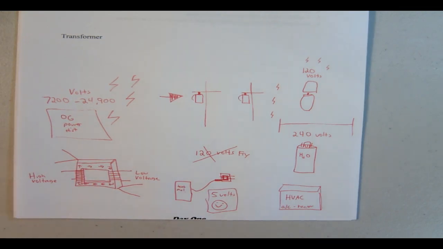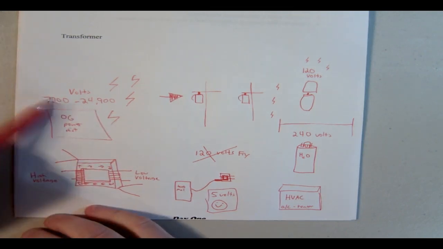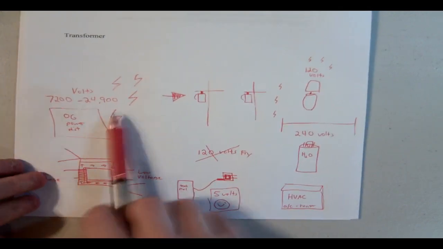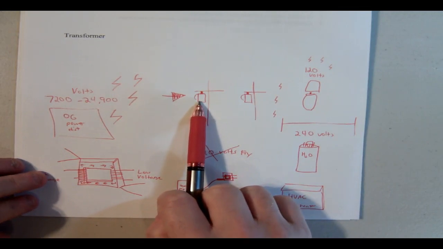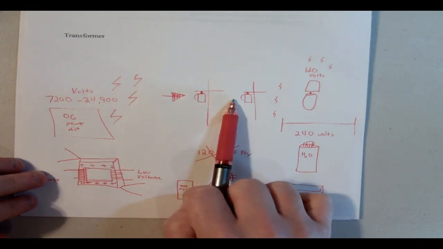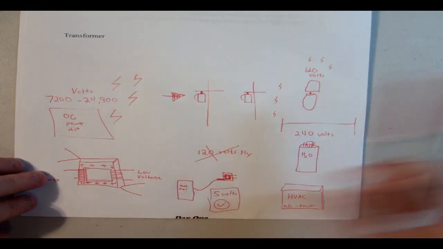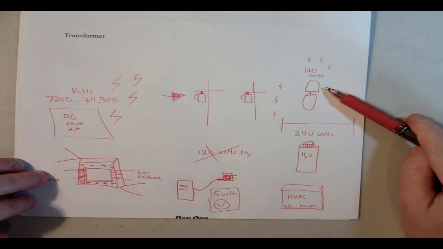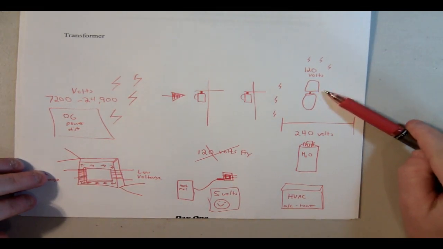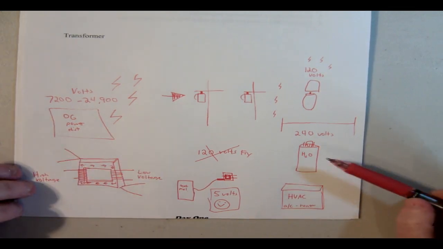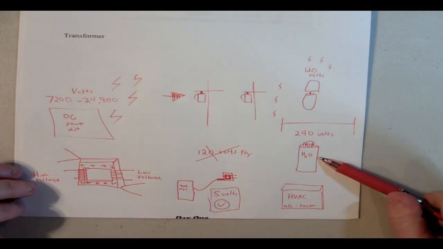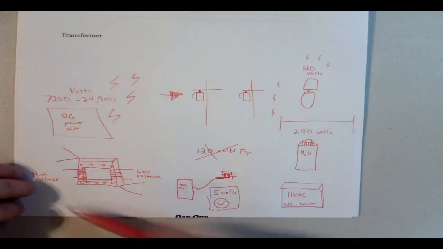So let's go through this one more time real quick. It starts off at very, very high voltage, as we said. It gets stepped up or stepped down, depending on where it's going. These little things that look like canisters, every now and then they blow up when there's a storm. They usually step the voltage down to where it's usable in your house. Most of your outlets are 120 volt outlets. This is the average outlet. The ones in the laundry room, things like that, the water heater, are 240 volt outlets because they need a little bit more power, right?